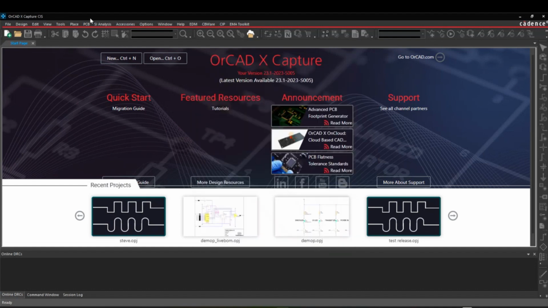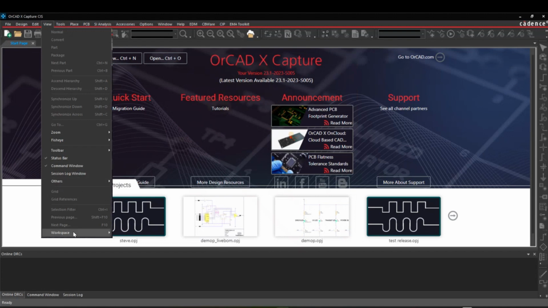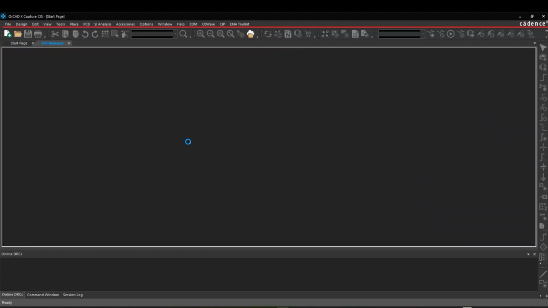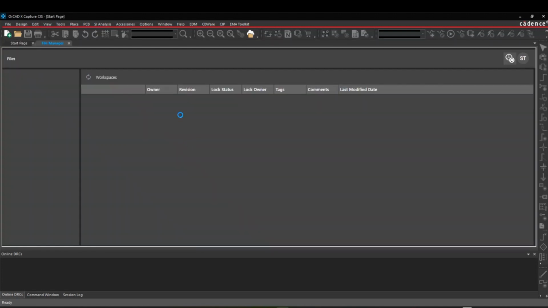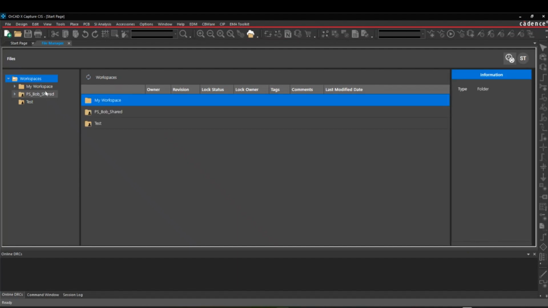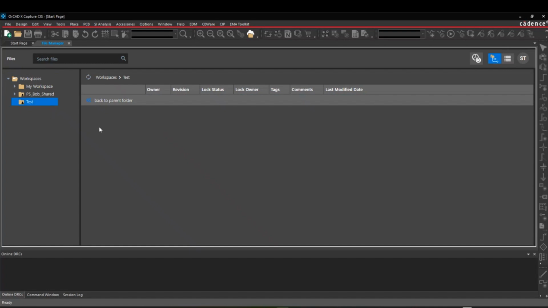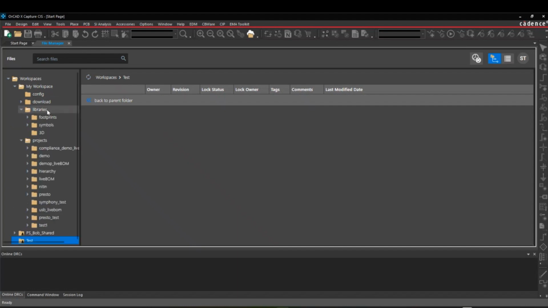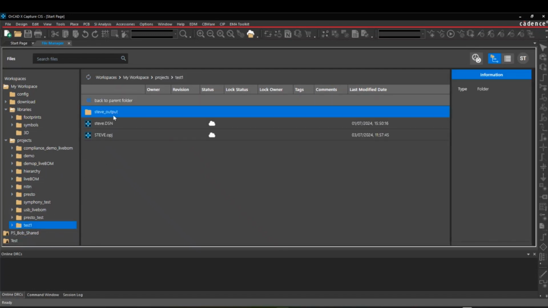If we then look at the workspace file manager, what you'll see is the specific areas where you can see your workspaces. So there's my individual workspaces. If I look at this test workspace, I've got nothing in there at the moment, but if I go to my default workspace, you can see this is where I've got some projects and some libraries. So what I could do is find a project. Let's go to test one as a project.